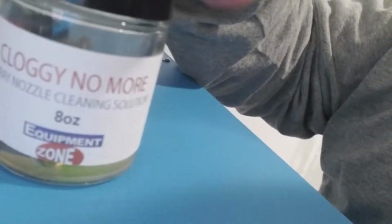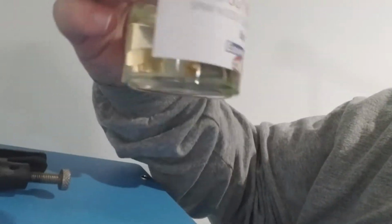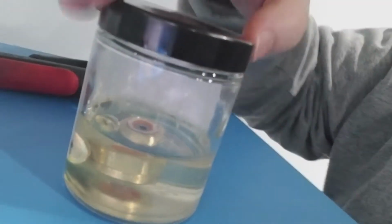And then I had to take the nozzle off and put the nozzle in this Cloggy No More stuff that came with it, and I assume that's only going to go so far, but it'll probably last a long time because you just soak it every day in the same stuff. Anyway, so that's been soaking overnight and should prevent it from clogging up.